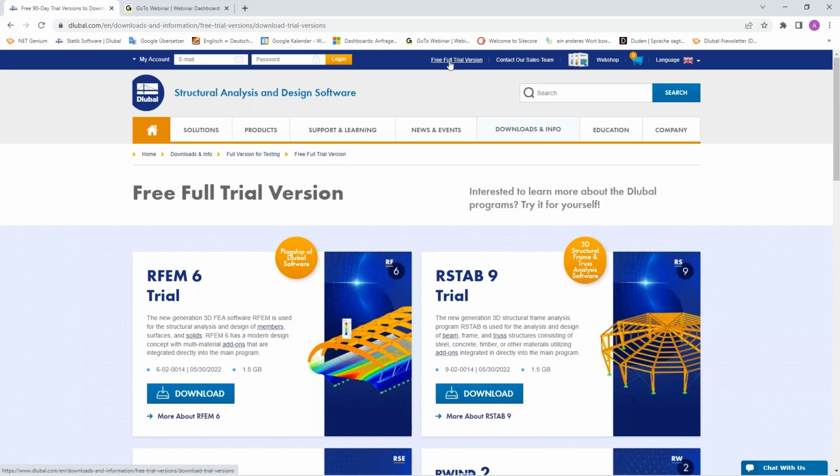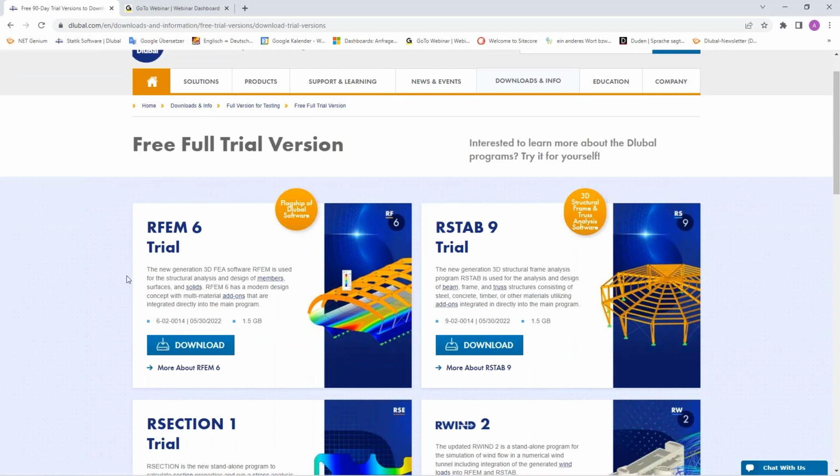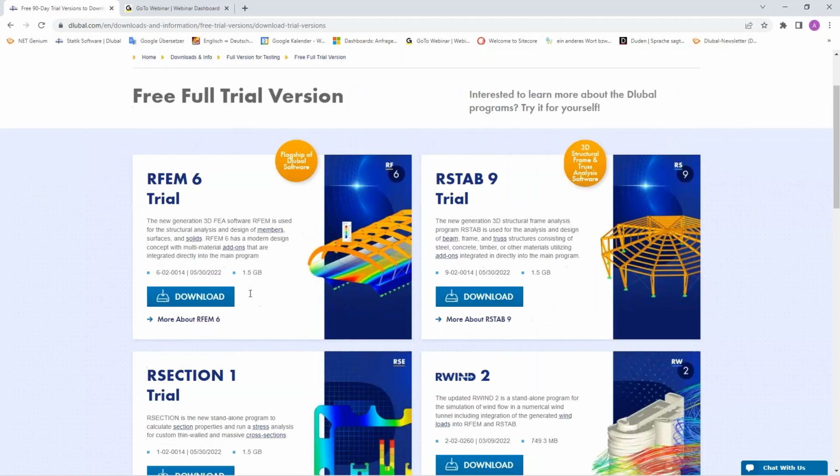Then you can see here the trial versions, RFEM 6 and RSTAB 9. They are valid for 90 days. They contain all add-ons. Now you can download the trial version, for example, and today's model and try the webinar.